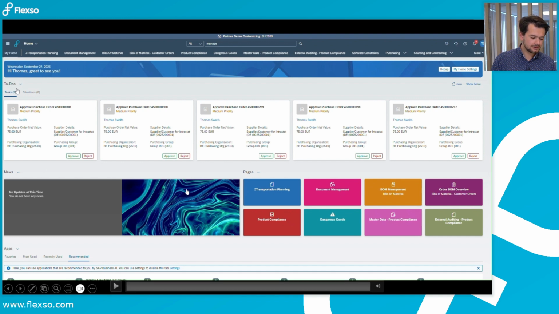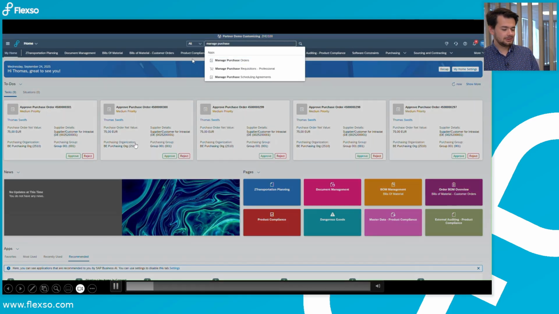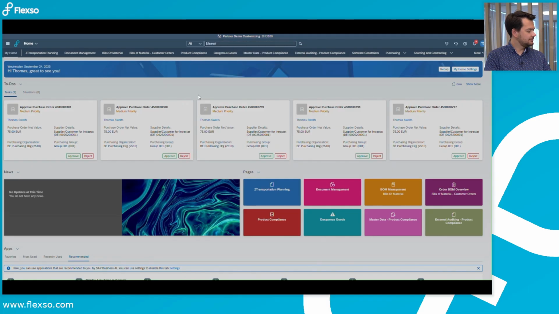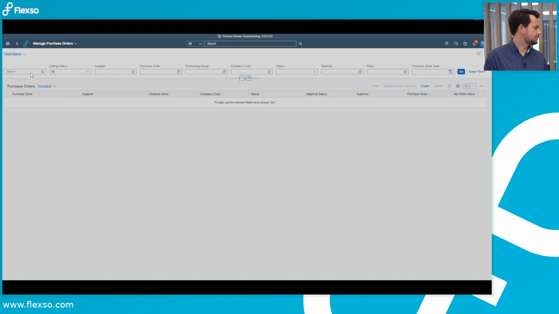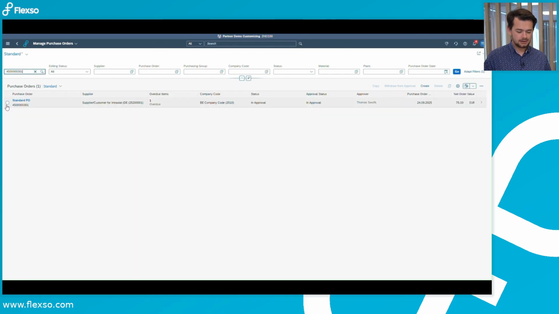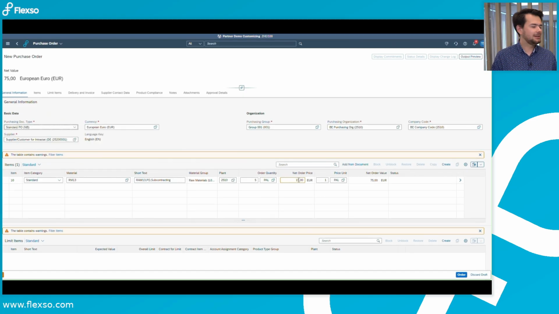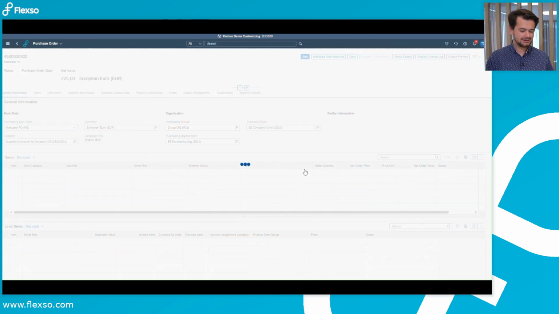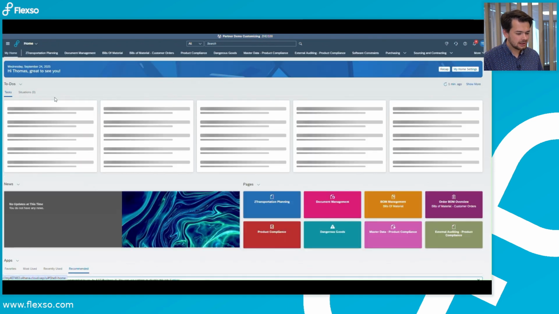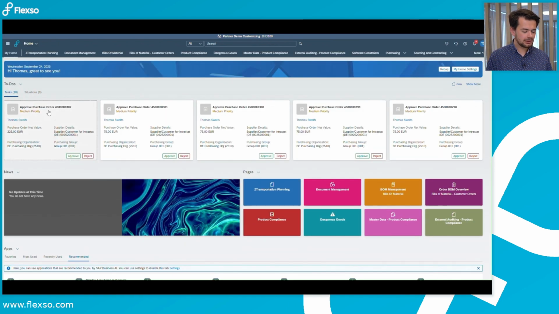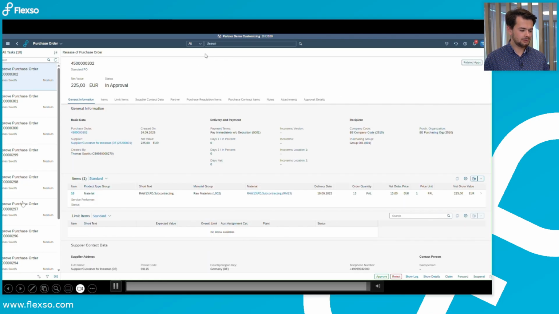So I first want to show you this video where earlier I created a purchase order in S4. So this is the launchpad of our S4 system. It's not in WorkZone, but you could also do this in WorkZone, perfectly possible. And I created a purchase order, and audit-wise it's not the cleanest way, but I'm my own approver for this demo, that's enough. So I created it, and this will result in a task for an approval of this order, and you will see that in my inbox it will be available.